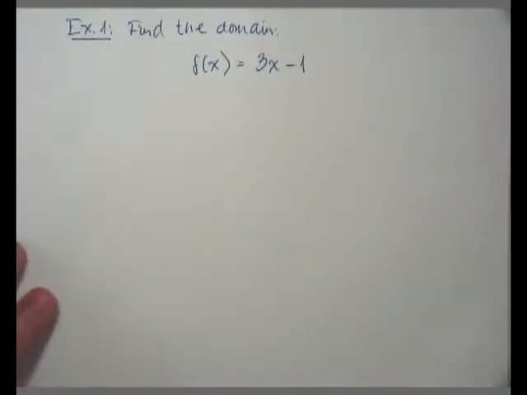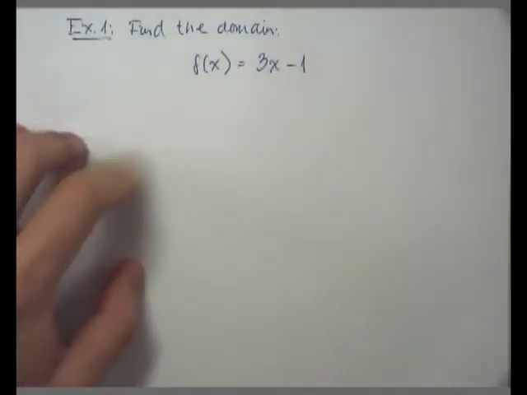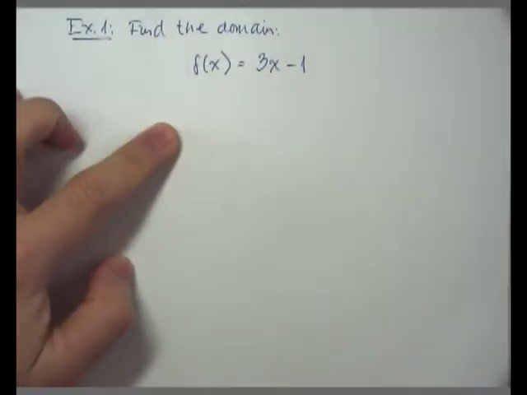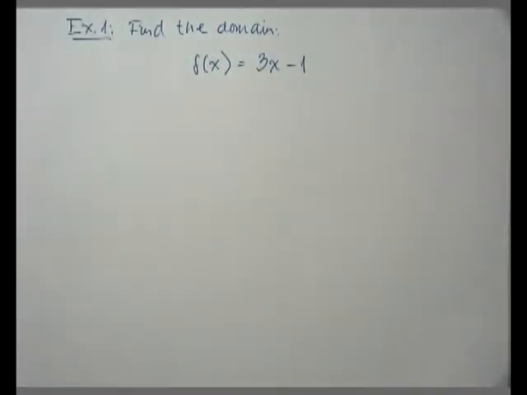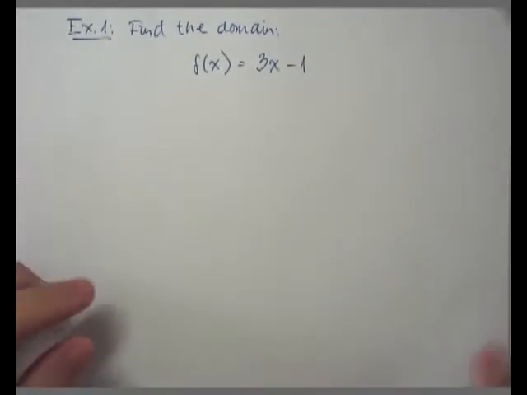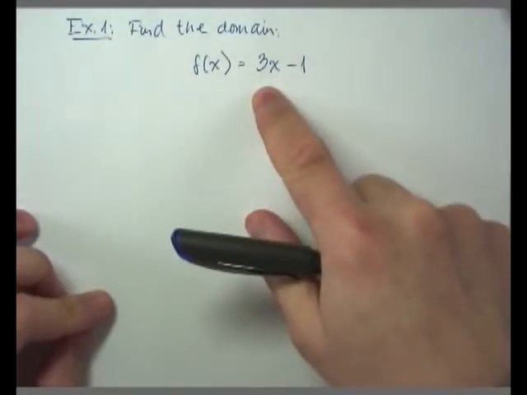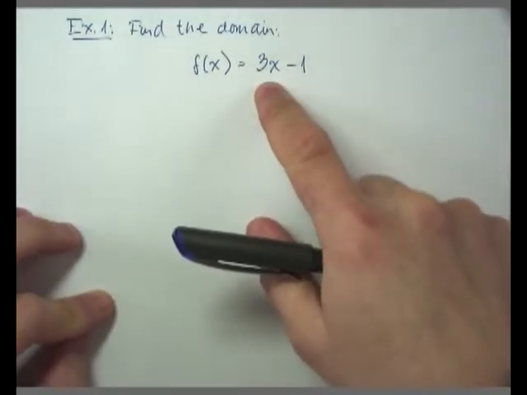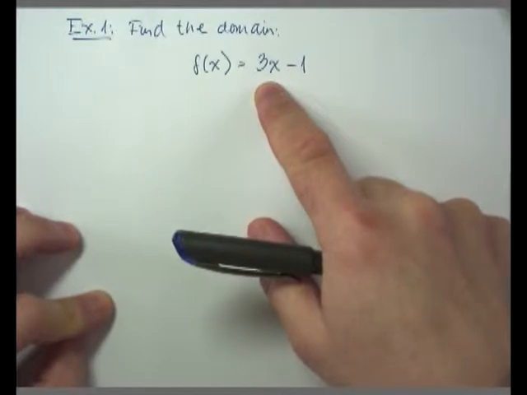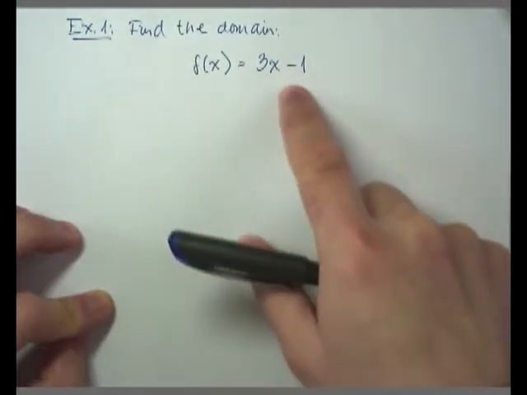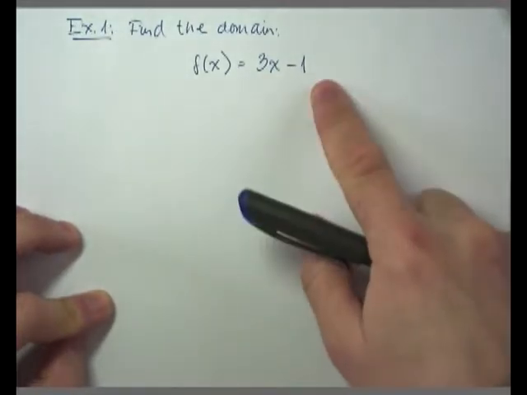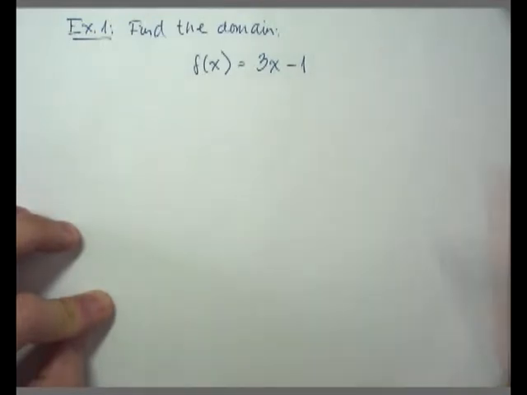In class I already discussed that whenever you're getting into these finding domain problems, there are mainly two concerns. One concern is about the denominator. Let me repeat one more time. The quantity in the denominator cannot be equal to 0. And the second concern is that the quantity underneath any square root cannot be a negative number.